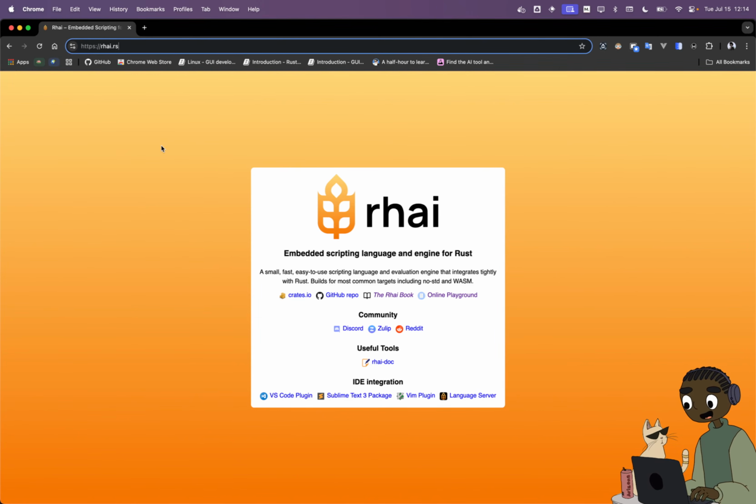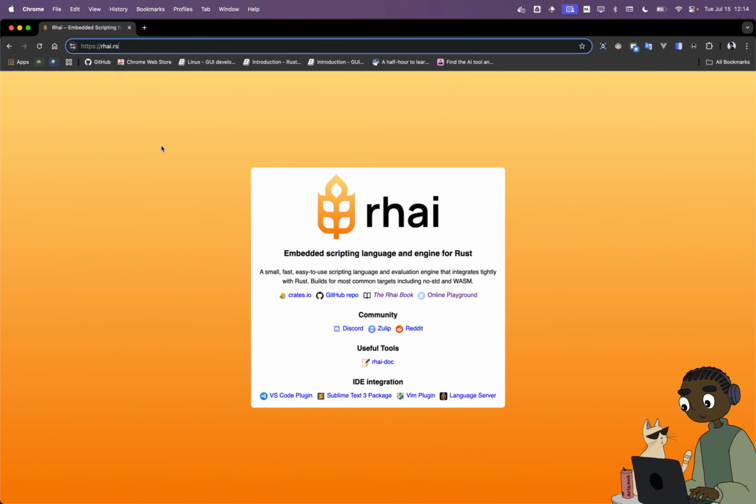So I wanted to use Lua, but I didn't really know Lua, and I didn't want to start learning Lua because it felt like its own big thing. So I just settled for Rye. It's really awesome. It's very simple and it's made for Rust. It's exactly what I need it to be. It's a scripting engine for Rust.